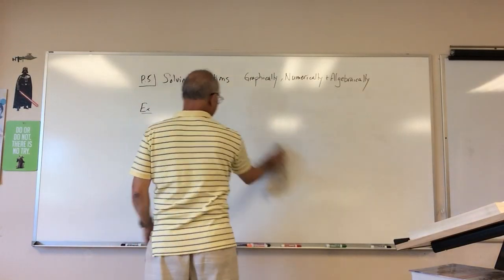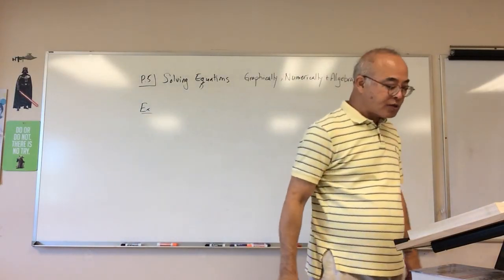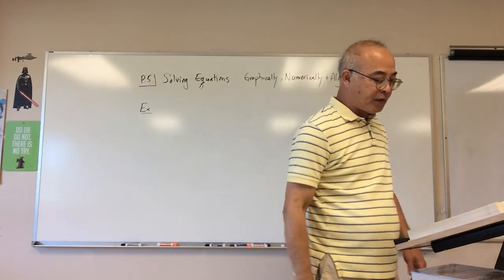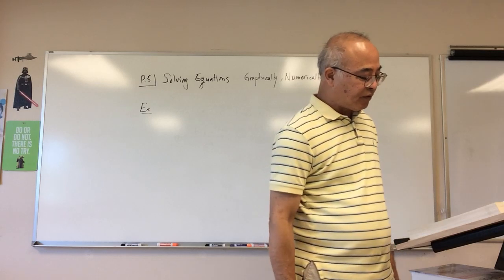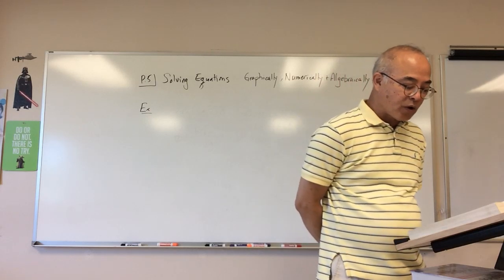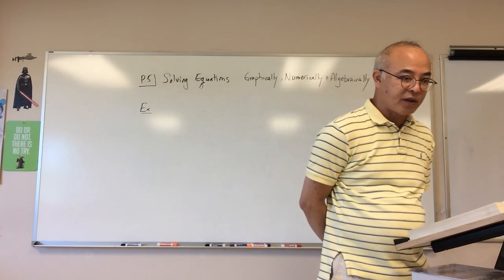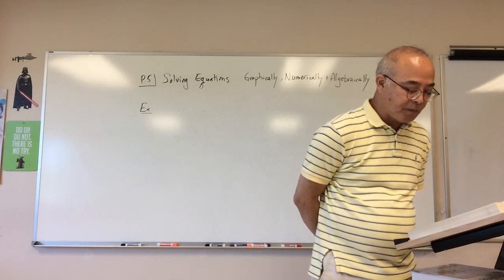What's next? That was example number 1. If we go to the top of page 41, there was the zero factor property. This is what we talked about: when you factor it, one of the terms has to be 0.